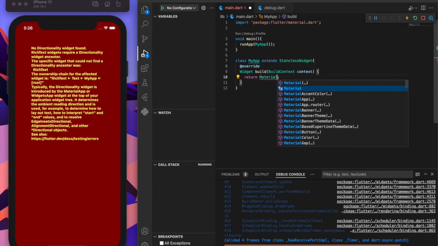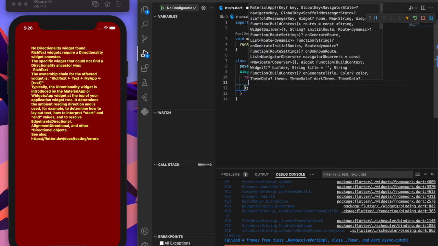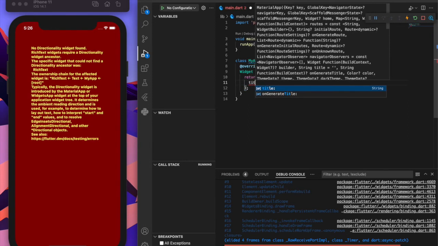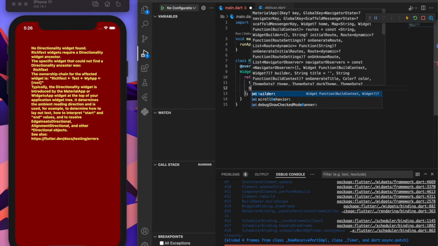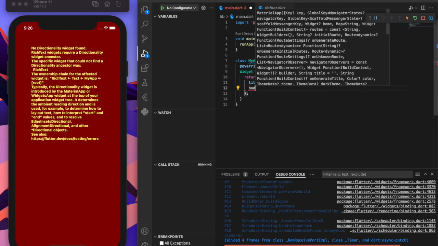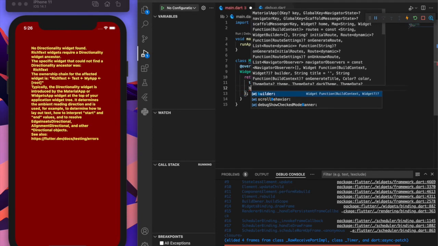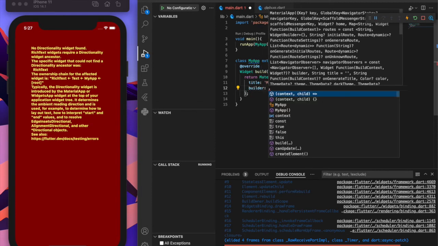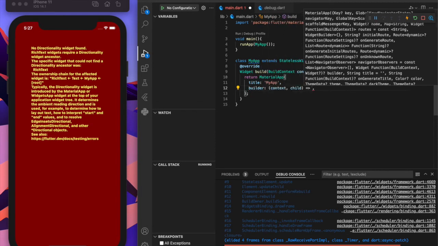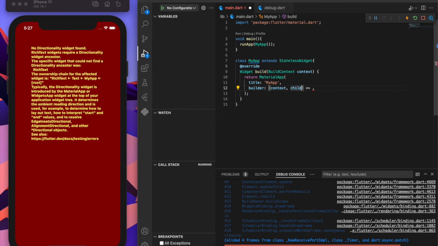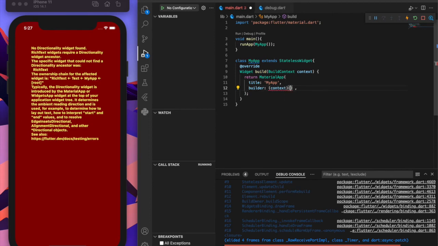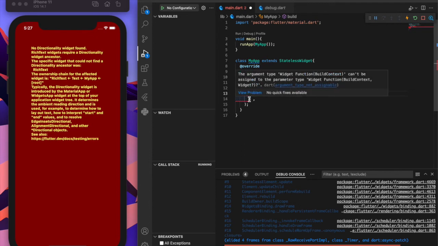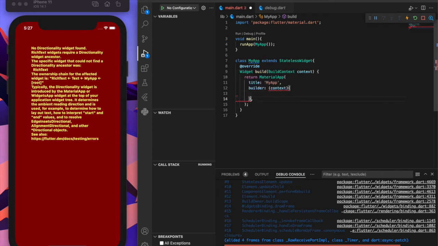So we're going to do MaterialApp. And it needs a title. We'll call this my app, and now it needs a body, or a builder in this case. So now it requires a context. We can ignore the child argument for now. We're getting this error because now we need to return.